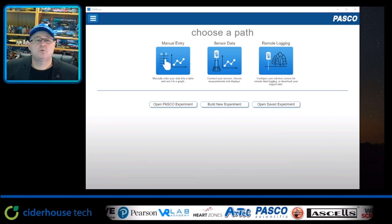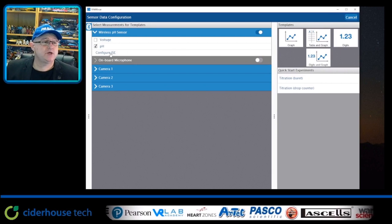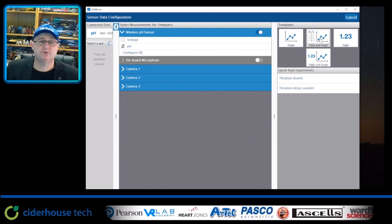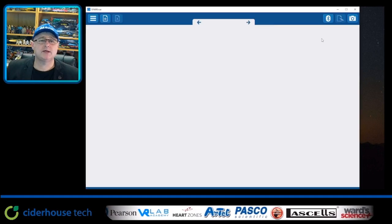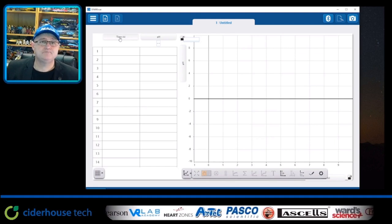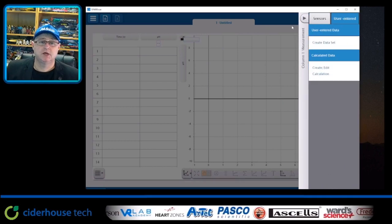Okay. So what we do is click on sensor data, and you'll notice that I've already paired my pH sensor. Now I've got table and graph, which is the middle one, and that's the one I'm going to choose. I click on that one, and that gives me the option. At the moment, it's time versus pH. Now, I want to change that. Time is not the issue here. I want volume. So I click on time, and then I use user entered. And from here, I create a data set.